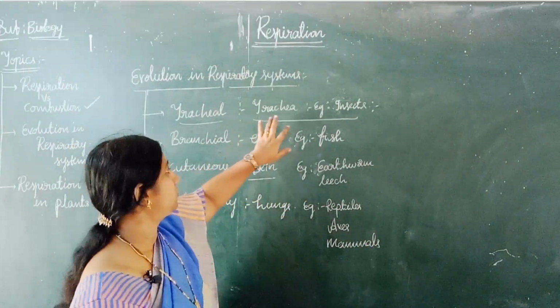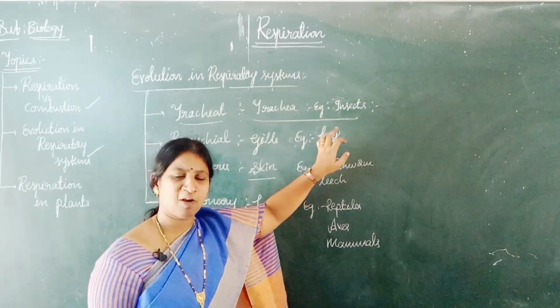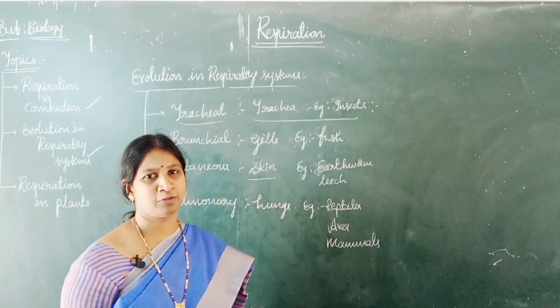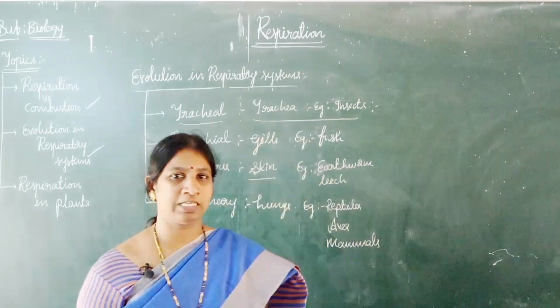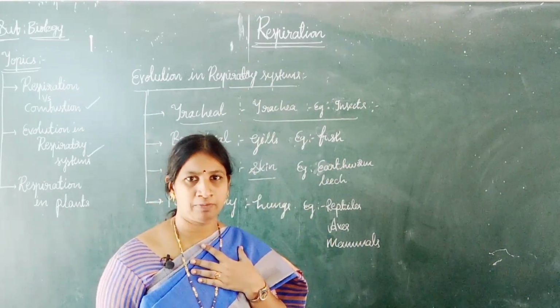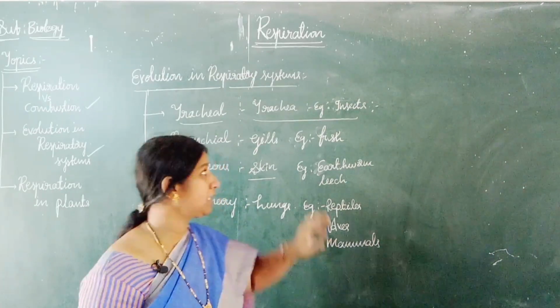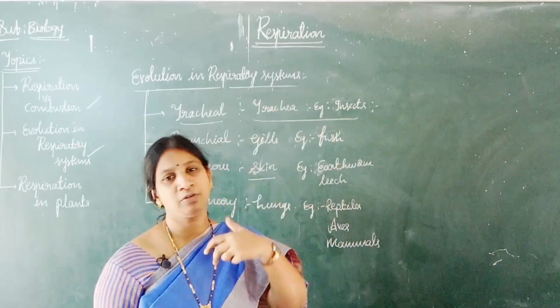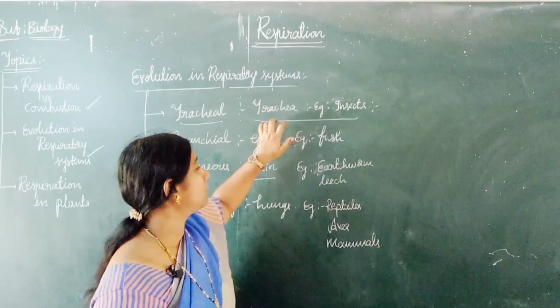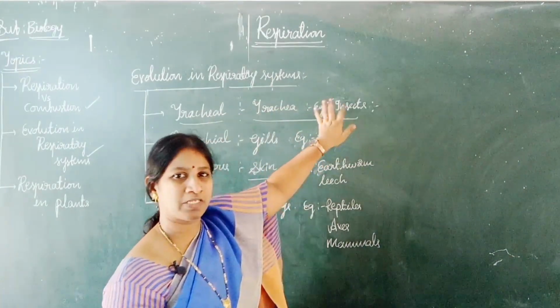So as I said, tracheal respiratory system we can see in all type of insects like cockroach, grasshopper, mosquito, etc. In the tracheal respiratory system, air directly enters into their cells. Actually, when I talk about our body, first it enters into lungs, from the lungs it enters into the blood. Whereas here, from the outside directly the air enters into their cells through the tracheal respiratory system. So let us see what are the parts present in it.